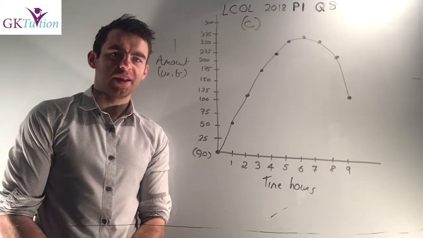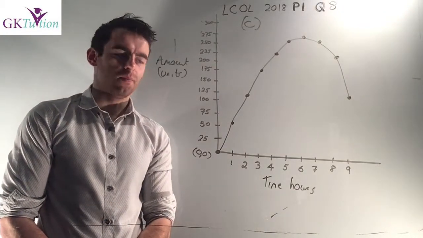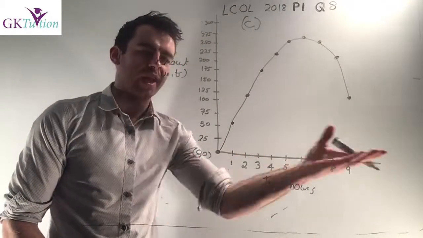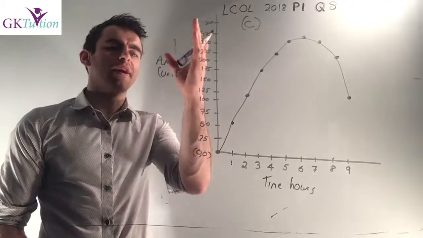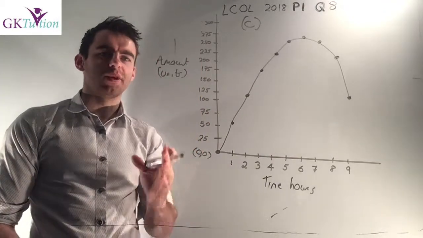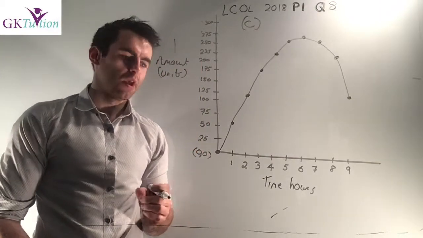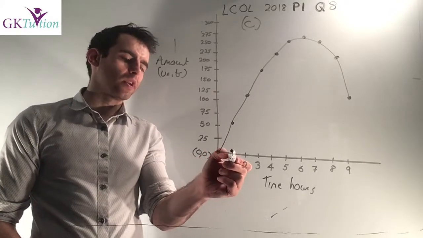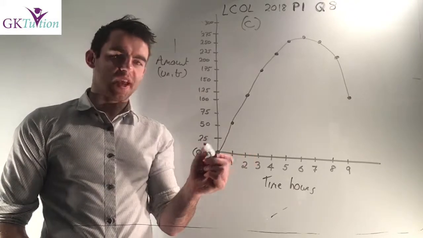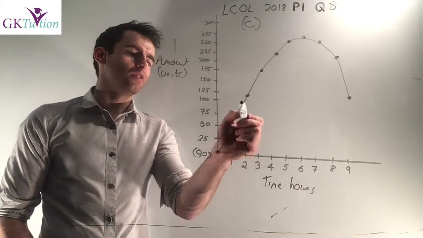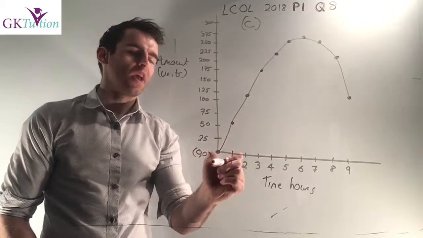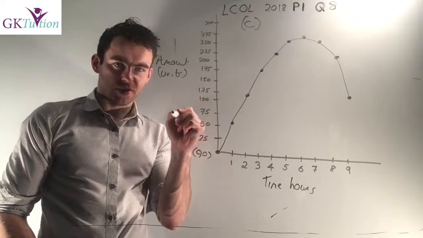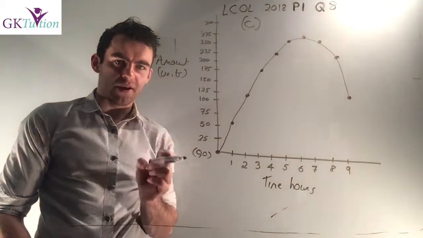Okay, so for part C now, we just need to use our values from part B. Remember, your t values will be along the horizontal line, or the x-axis, and the amount of the drug, or the units in this case, will be along the y-axis, the vertical line. So my first coordinate was the coordinate 0, 0. It's just going to go there. My next coordinate was the coordinate 1, 57.5, and so on. You just plot your different coordinates. Now your graph will probably be a little bit more accurate than mine. Once you've got those tables and you've got those boxes, you are expected to be very accurate.